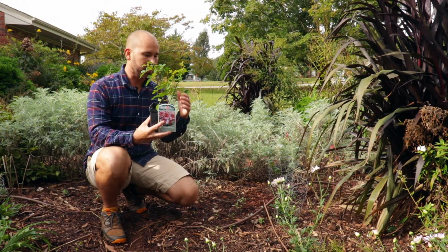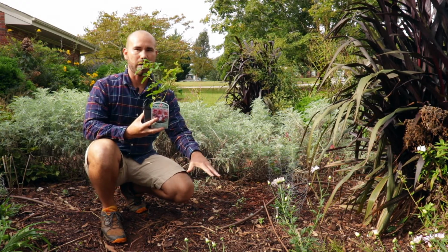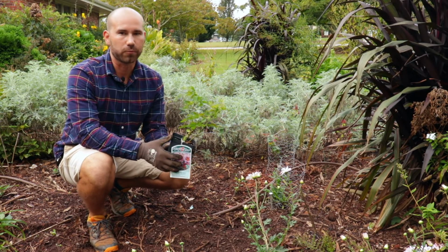The first plant I want to put in here is this wonderful rose. And this rose is easy on the eyes and has a beautiful purple flower. What I think I'm going to do is put it right here in this spot. So let me just go over a little bit about roses.